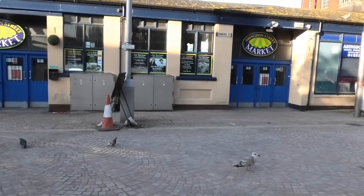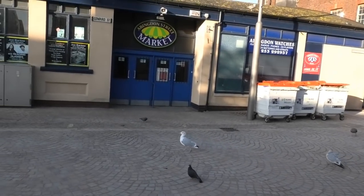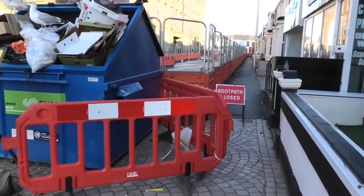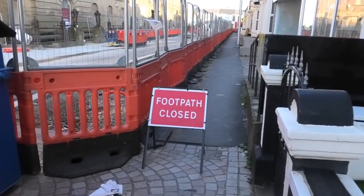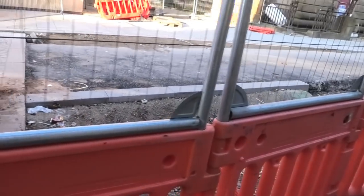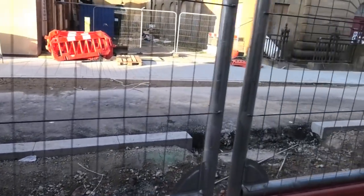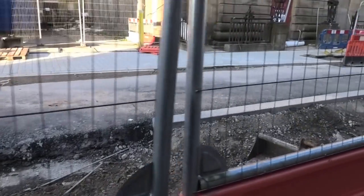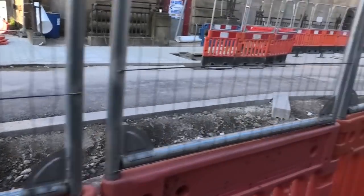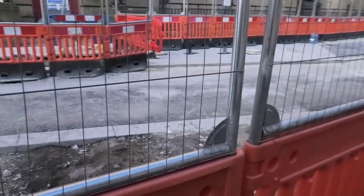We are now at the other entrance of Edward Street. There's the rear of Abingdon Street Market and we are now just going to start our walk down Edward Street. Marvellous progress down here — there's the lovely pavement tiles across the road, all completed, and the road awaiting the return of the tarmac company to finish off the job.